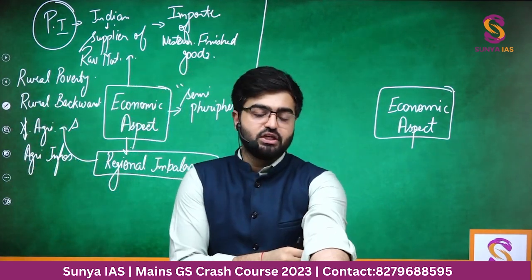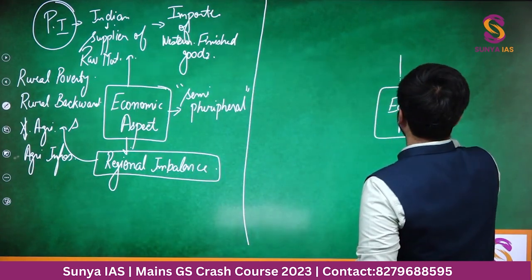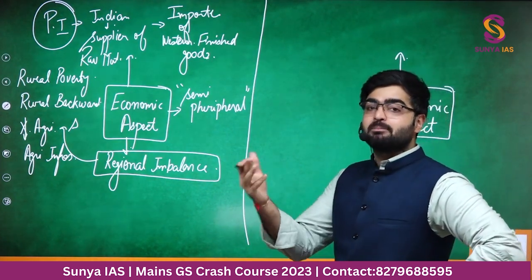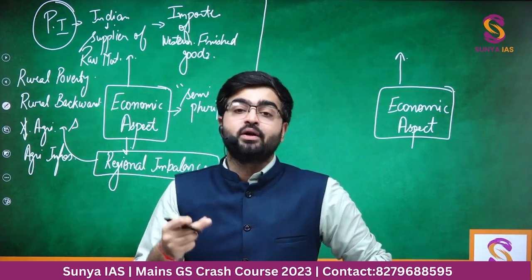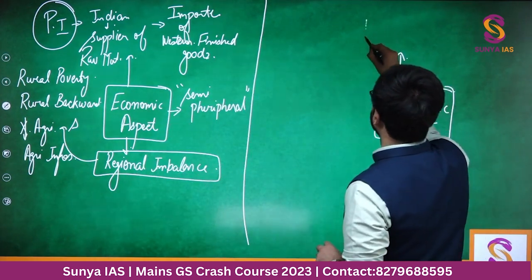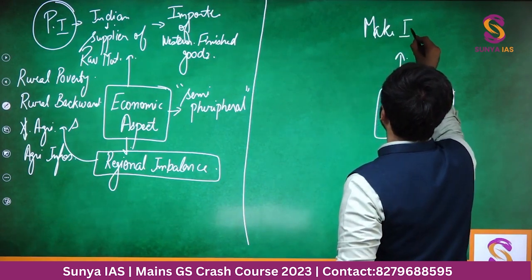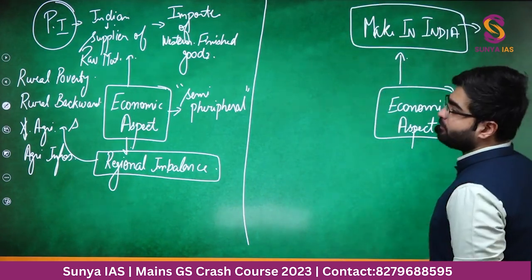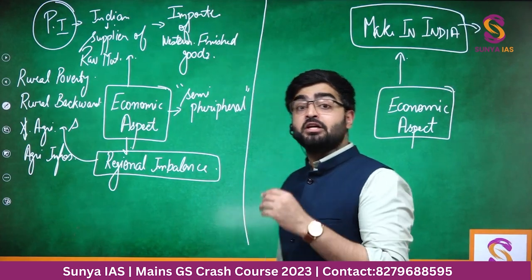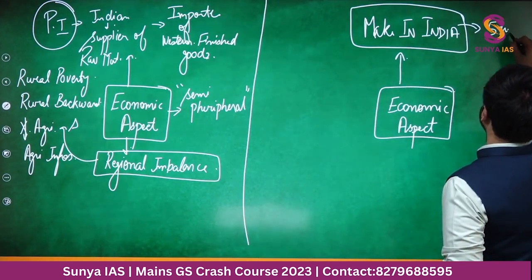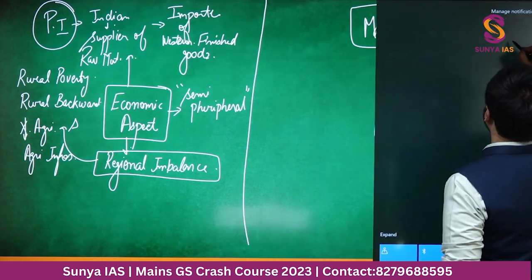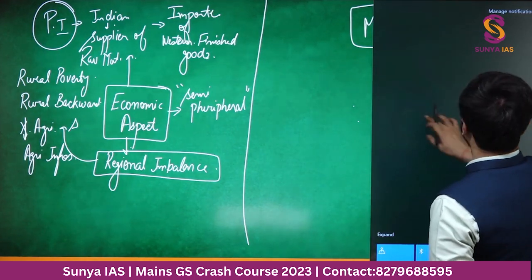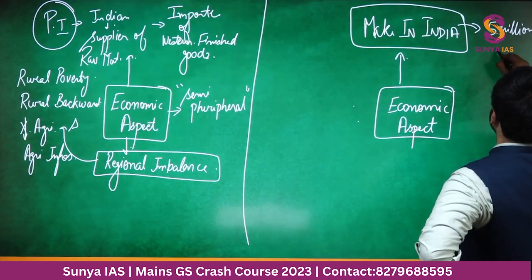So the first point of justification is, now the Indian government is moving away and we don't want to become just a supplier. We want a manufacturing sector to dwell in India. And for that, the Indian government has come up with a scheme like Make in India. Also, with the help of these agriculture and manufacturing sectors, the Indian government is now targeting to become a $5 trillion economy.